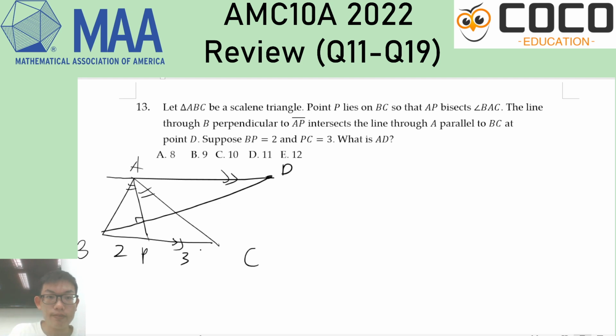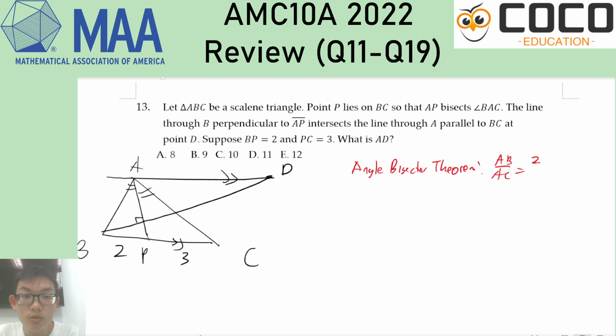Okay, so what do I do with this? Now, the first thing is that I'll just grab all the obvious information. The first obvious information comes from my angle bisector theorem. The angle bisector theorem would tell me that AB to AC is 2:3 because of the 2 and 3. At the same time, by symmetry, I should probably name these points, let's just call them X and Y. I can see that AB and AX are equal because ABY and AXY are just reflections of each other.